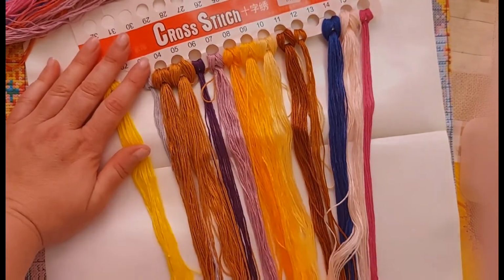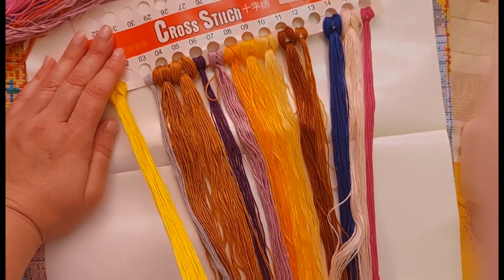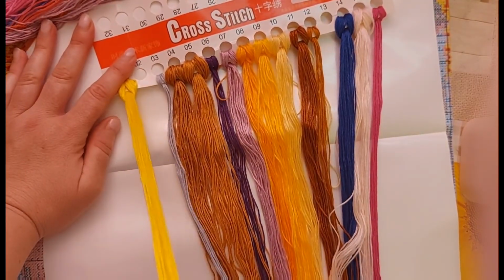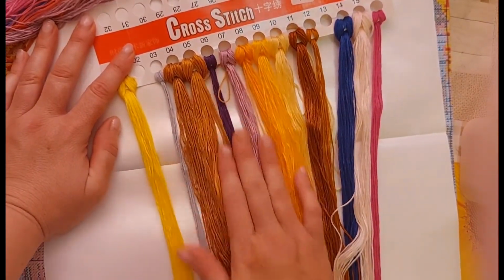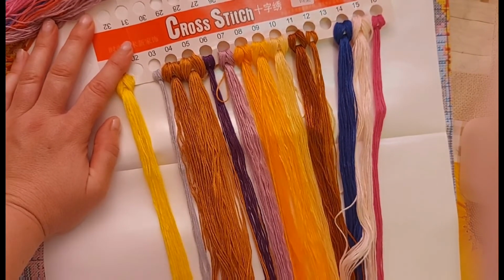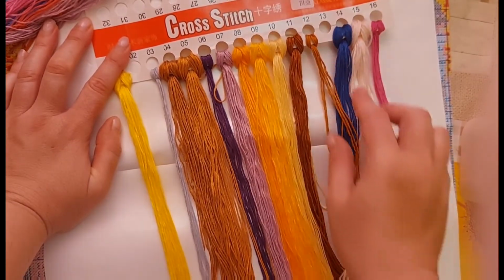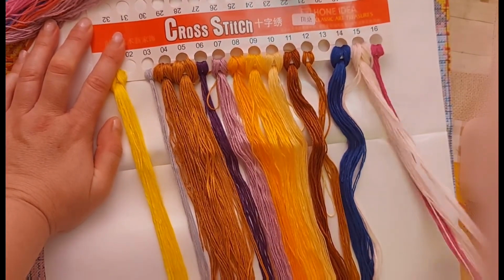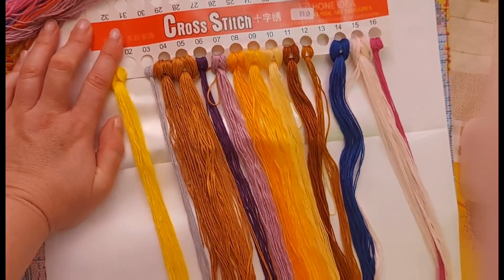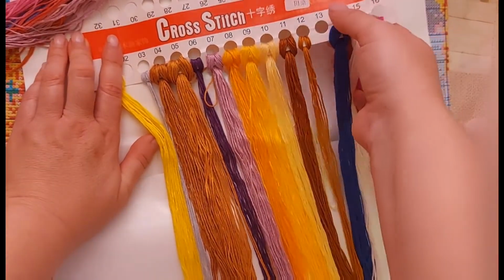So here we go once again. Have beautiful greys, vibrant yellows. Look at that yellow, guys. That is just amazing. And then we've got browns, purples, lilacs, oranges, more yellows, browns again, dark blue, a really soft pink, and then a dark pink there. Beautiful.